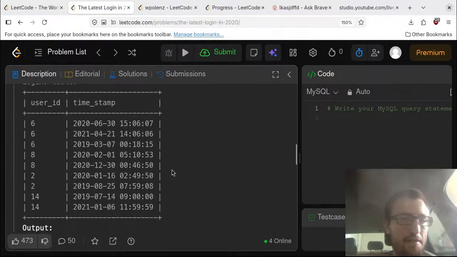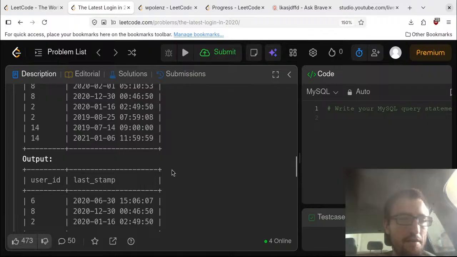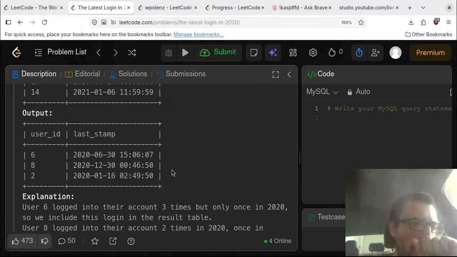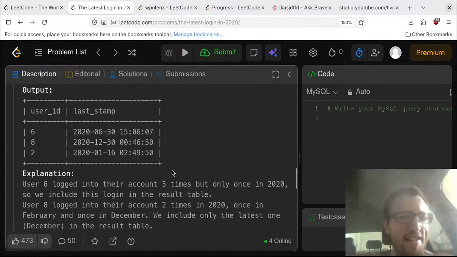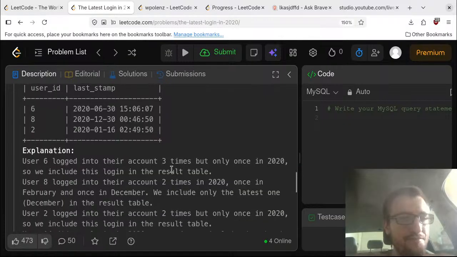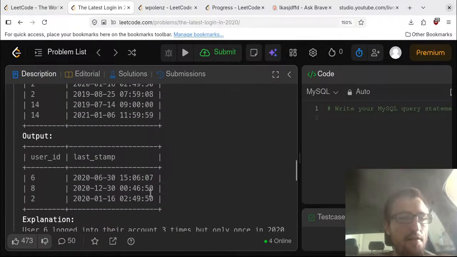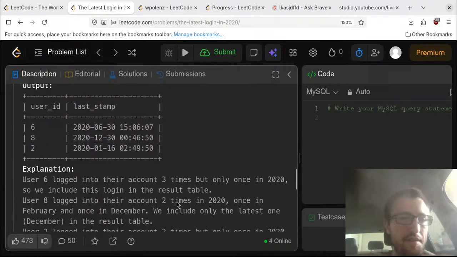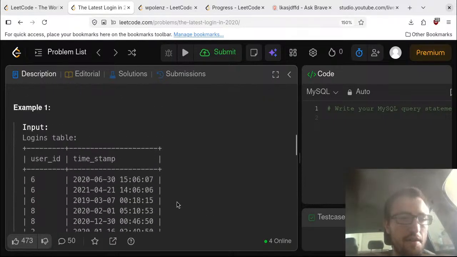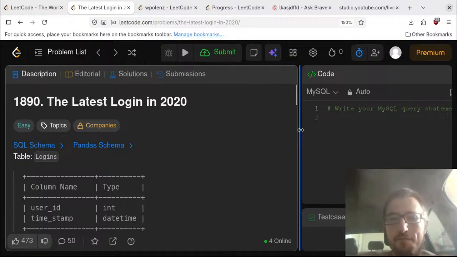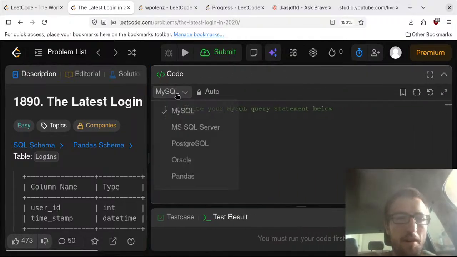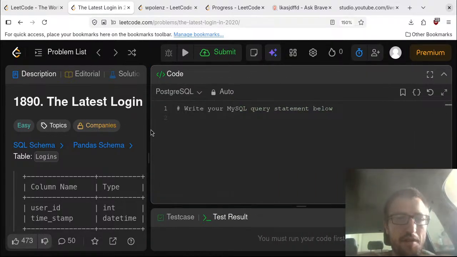Okay. Oh, it's for each user, the latest login. Oh, interesting. In 2020. All right. And do they want pandas? Do they want Postgres?